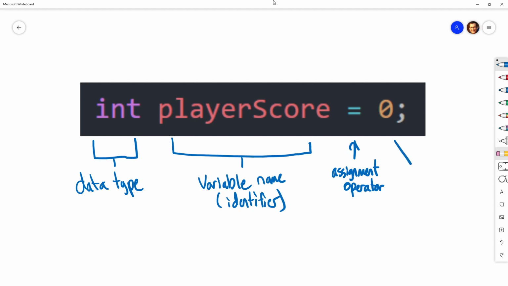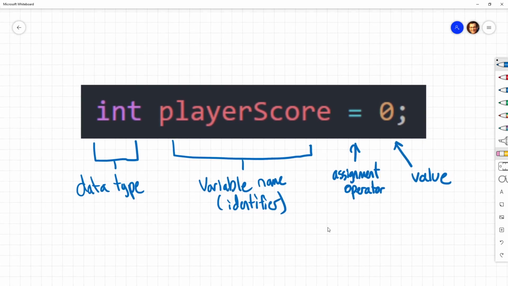And then we have the value that we want to store inside of our variable. In this case, that value is an integer value. We're saying take the integer number 0 and put that into our playerScore box.